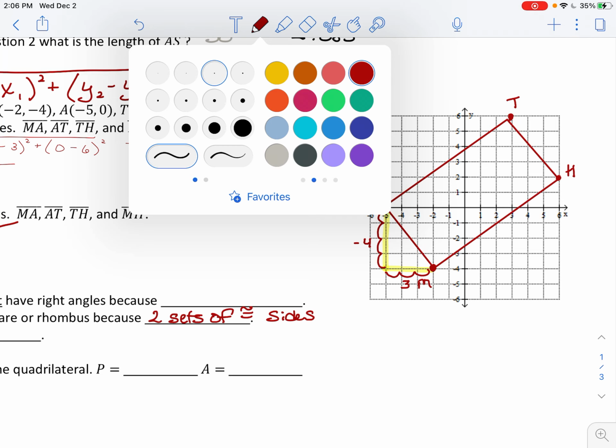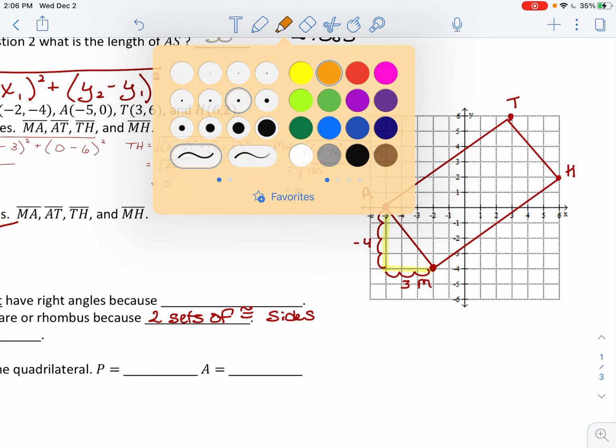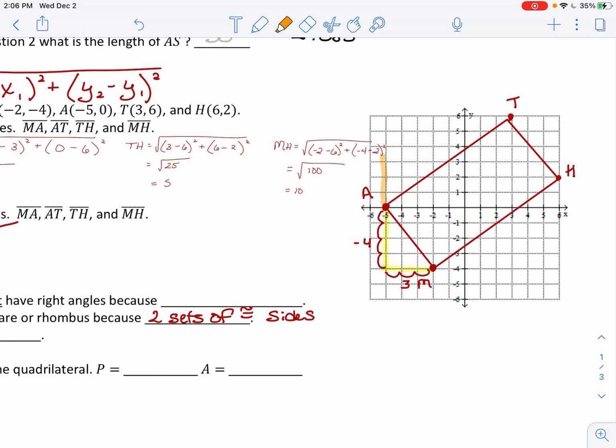I'm going to follow the same process for AT. So I'm going to trace first my rise and my run because it's going to get a little crowded in this picture of all the things I'm doing. But I'm just going to count my squares. 1, 2, 3, 4, 5, 6 squares, and I went upwards, so it's positive. Run 2, 3, 4, 5, 6, 7. I ran 8 squares, and I went to the right, so it's positive, which means AT has a slope of 6 over 8, which can reduce.